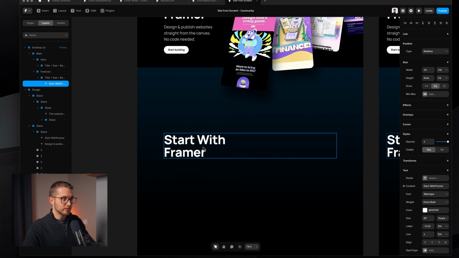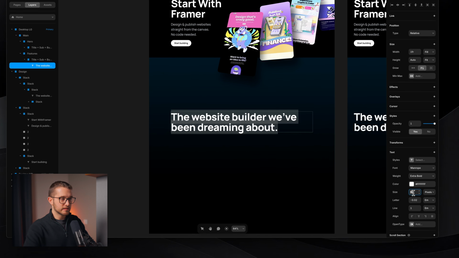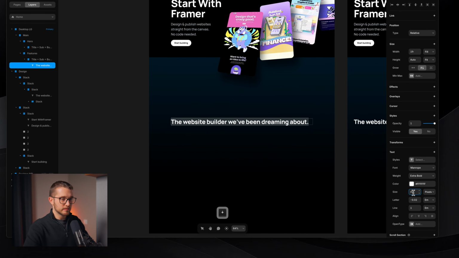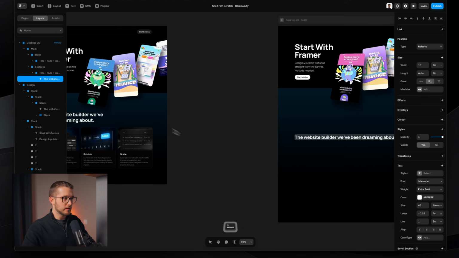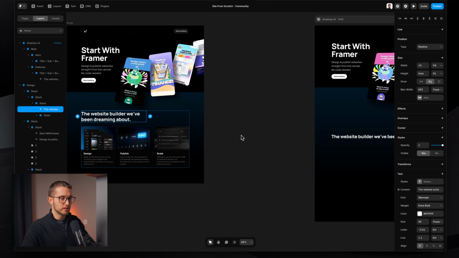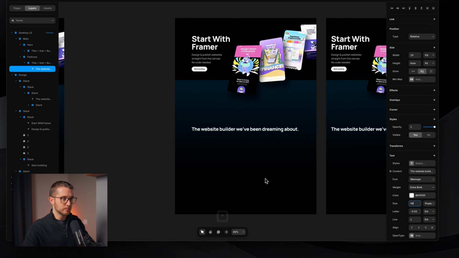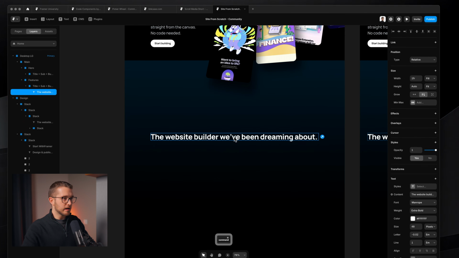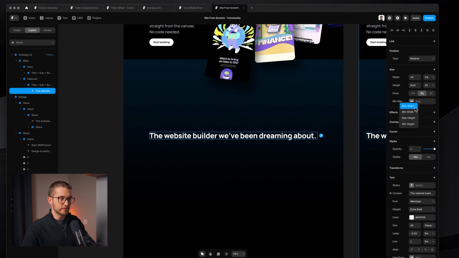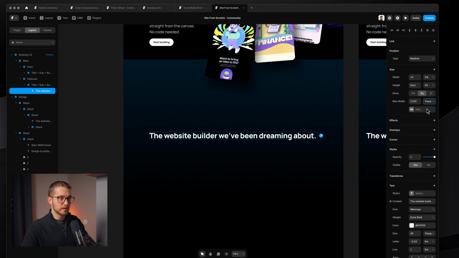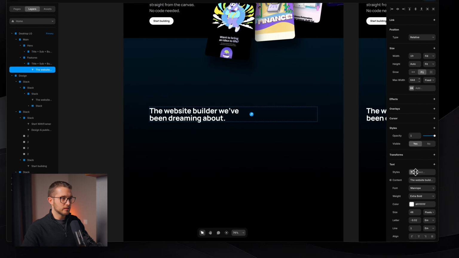We just need the title. Now we have pasted in the text. I can also make this a little bit smaller, maybe 46, but I'm going to check what we had here, 48. So the text size will be 48 pixels. And then I think I'm going to add max width to this text layer as well. So it's going to be like this.